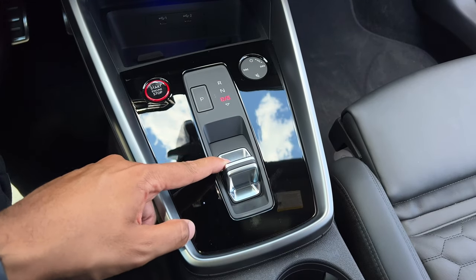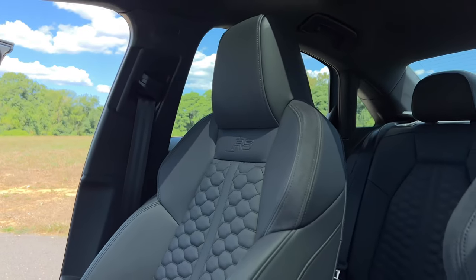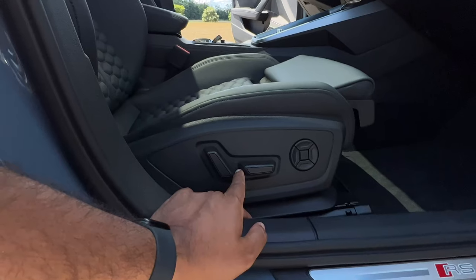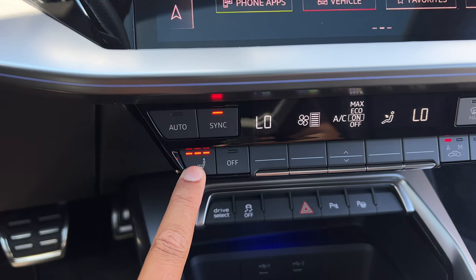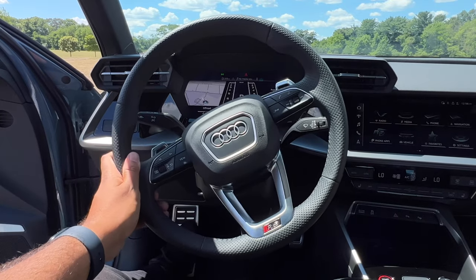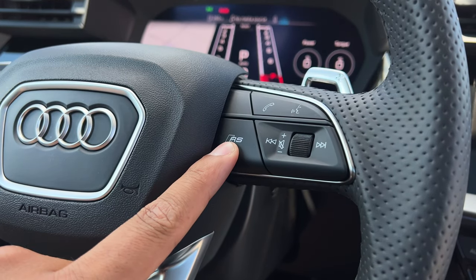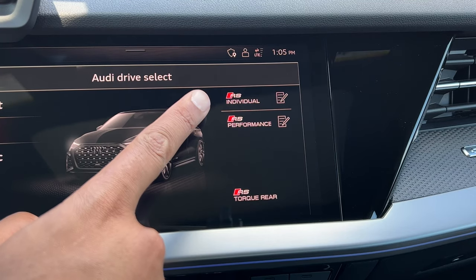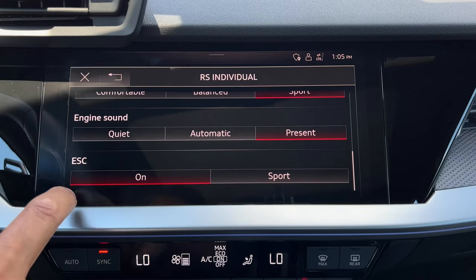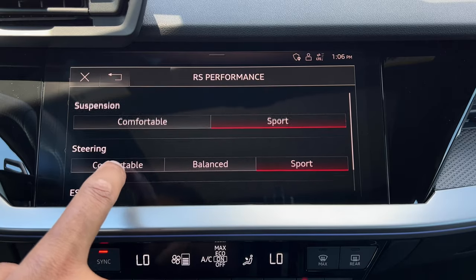You have a toggle switch gear selector like on new Porsche models. I'm not entirely sure how I feel about the RS3 not getting a manual transmission option at all. You've got RS-specific updates including seats wrapped in fine Nappa leather — really comfortable with eight-way power adjustment and four-way lumbar, plus memory seats for the driver. Both front seats are heated as standard. The steering wheel has an RS button to toggle between RS Individual and RS Performance modes, which you can configure in the infotainment. RS Individual lets you configure torque split, drive, suspension, steering, and more, while RS Performance already turns on the RS Torque Splitter.